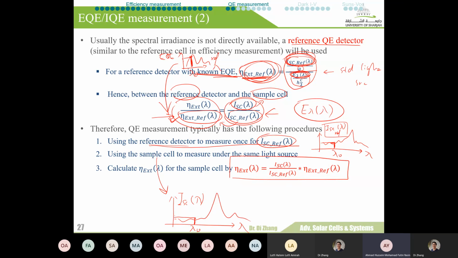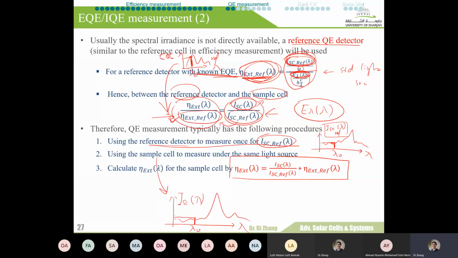Doctor, so the quantum efficiency of the reference cell is constant even if I'm using a different light source? Yeah, that is usually an approximation, but it is an approximation that is usually accurate within a certain range of irradiance.